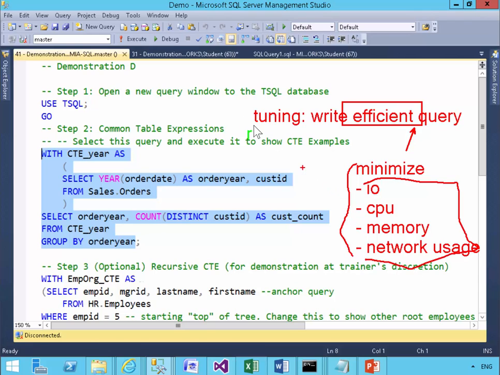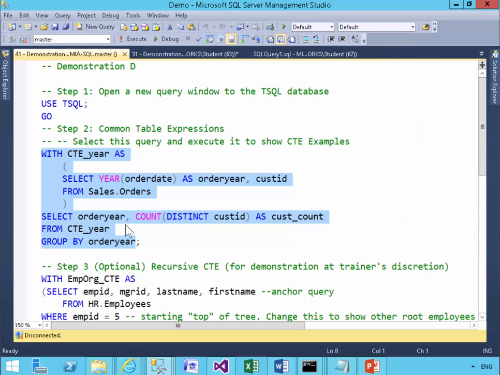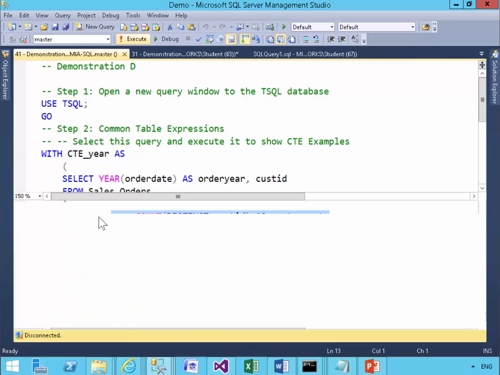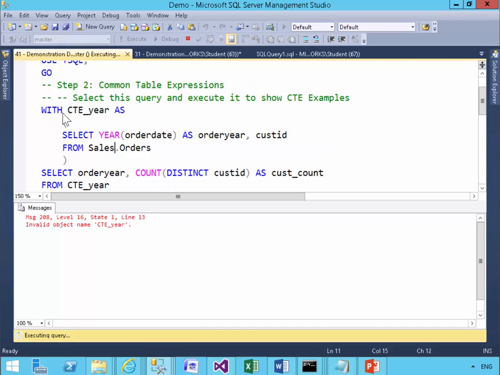Okay, now again, there's no black magic. Whenever you look at queries and you're trying to select data from it, let's use that one right there. Okay, let's say we're trying to run a query like that.